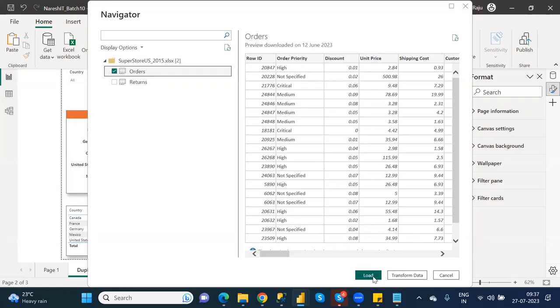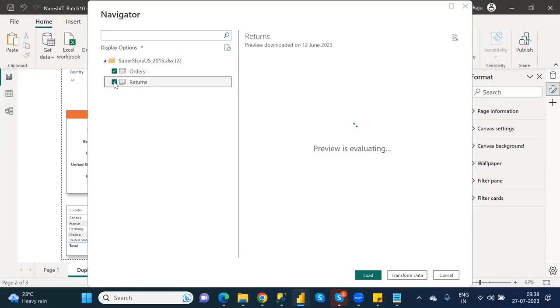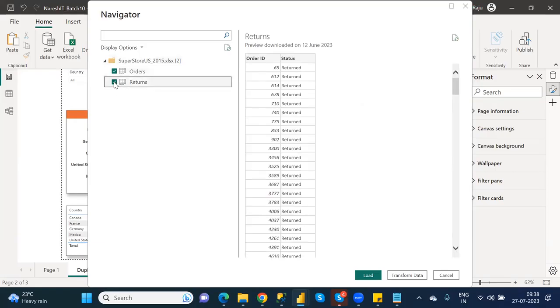Vijay, can't we select more than one sheet at a time? Is it possible? Yes, it is possible. Under this particular Excel, whichever sheets you want, you can select those data sets. Suppose I want these two, select those two and click on load.